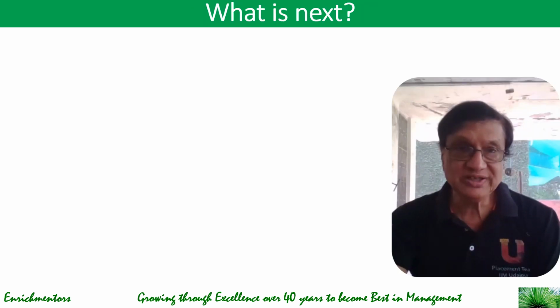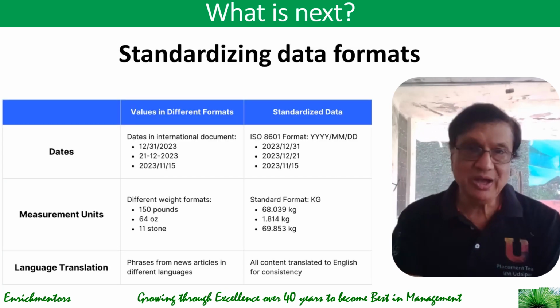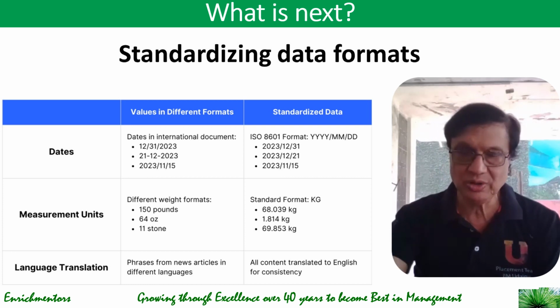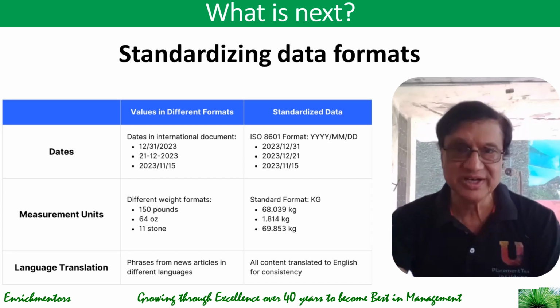So having looked at these various things that you can do to clean the data, what do we do next? We will now look at how to take care of another kind of inconsistency in data called standardizing data formats. So how can we standardize data formats is what we will discuss in the next lecture.